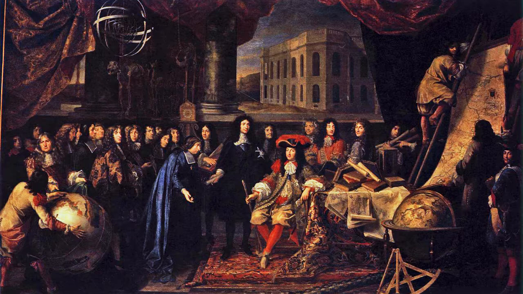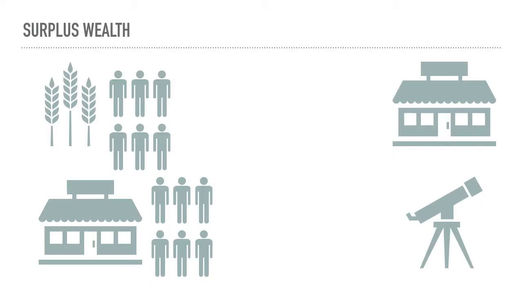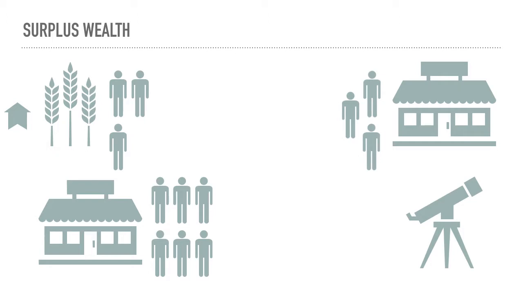the rise of what we're going to call surplus wealth, right? And so the way this works is very simple. As we talked about, as a result of the Columbian Exchange, as food production increased, this freed up a whole segment of society to move into what we call wealth-producing work, right?